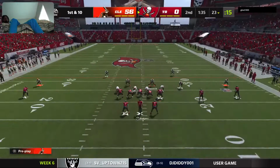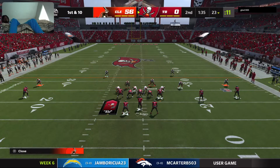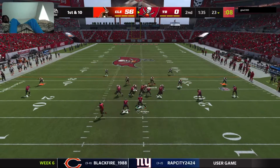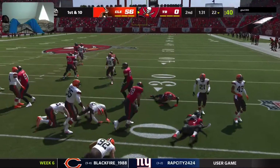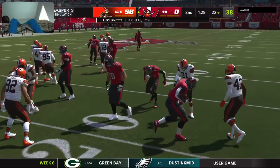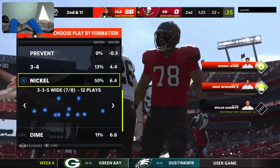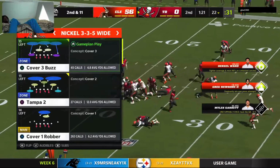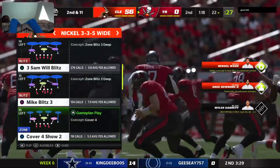The Tampa offense ready to get their drive started. And following the interception, just any interception, are you a little bit more cautious when you start that next drive, or no, you just throw that out the window? I think you are. You're going to take care of it, but you have to be careful about being too cautious because now you can't run any offense at all. Still want to attack. We'll see how they attack him here.